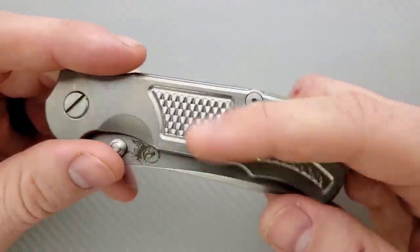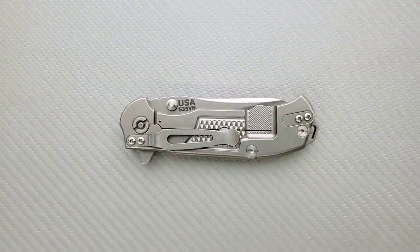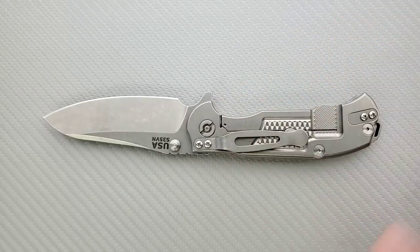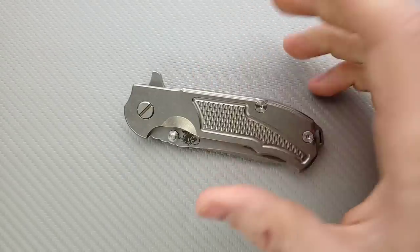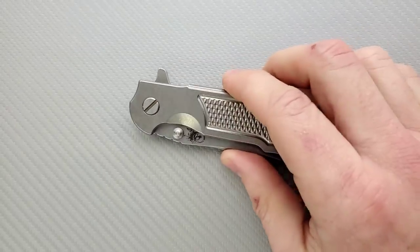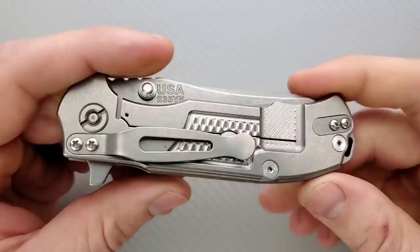The G10 ones have the milling area in the exact same place. Other than that, this is typical Hinderer fit and finish, which means it's perfect. There's nothing wrong with this guy in terms of fit and finish. Everything just looks beautiful. They do make modular parts for this guy other than just the HMBS. The pocket clips and the filler tabs, it's the same across the board for all Hinderer models. I think they all take the same pocket clips and filler tabs, the ones that have the filler tabs. The pivot, if I'm not mistaken, is the exact same pivot that you would use on a standard XM18 3.5 inch. There's actually quite a few models that share the exact same pivot, so that's cool. But yeah, everything looks great.